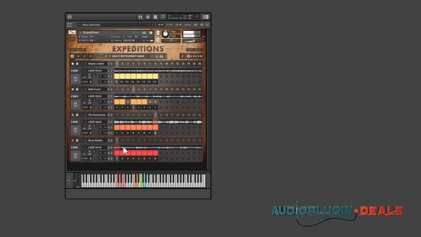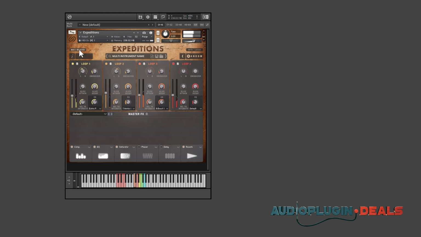So for this fourth loop core, we're going to be adjusting the step count just to experiment. As you can see that if you change it to 2 steps, it sounds completely different to the 8 steps that it was originally on. Again, we're going to keep it to 8 steps this time, just for a bit more variety.